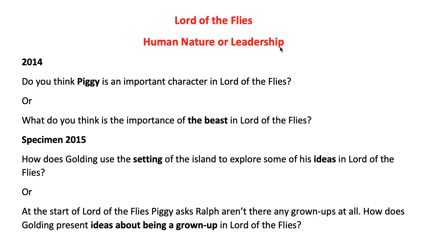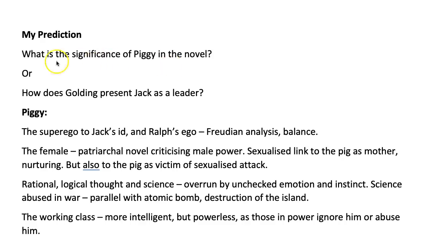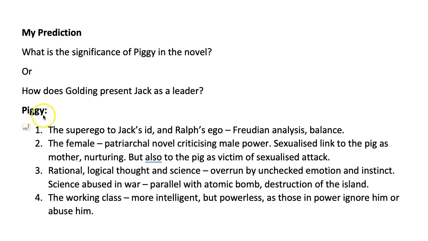But let's now look at what aspects might possibly come up. Well, my guess is that the human nature question will be a repeat of the question about Piggy, and that the leadership question will be a repeat of the question about Jack. So here is a little plan for you. I'll just go and number it for the top ideas to write about Piggy. So Golding presents Piggy as the superego. He represents society, the society that they have left behind. He represents morality and conscience.